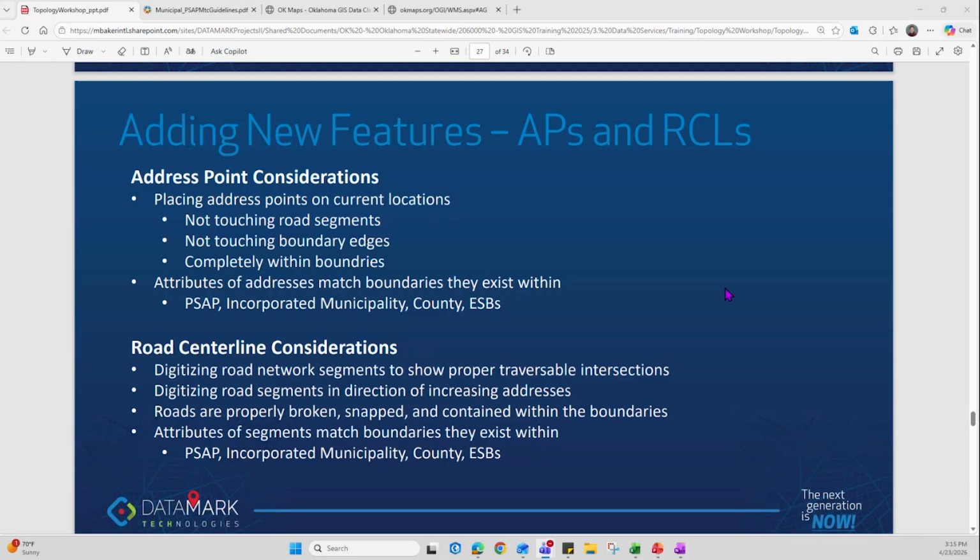So, I think we had mentioned in the toolkit class that you really should keep that schema document open that you can download from the state's website, either that or the standard, just something that helps you cross check and double check, because it might be difficult initially for you to make sure, okay, do I have the right PSAP? Check. Do I have the right municipality? Check. Is my county boundary correct? Check. So that is a good way of just having that extra checklist, I guess you could say.